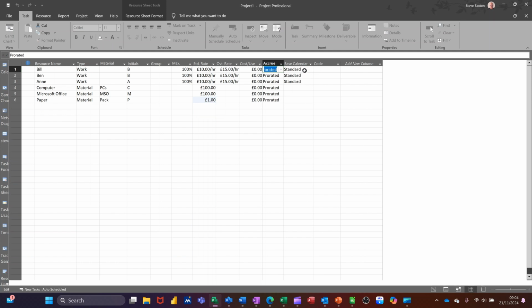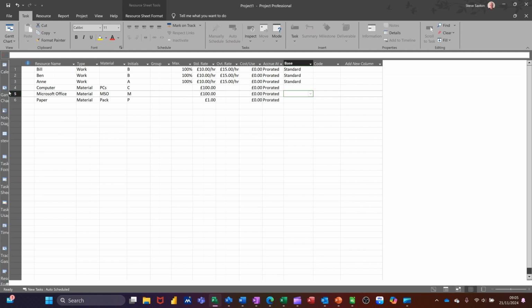Then calendar. You've got calendars which you can edit. These are the three default ones. The way it works is the resource has primacy over everything else. So if you set things up in the project calendar and then change it in this calendar, this has primacy. So this will be the one that the program looks at. But I'm just doing a quick overview, so I'm not going into any more detail than that.